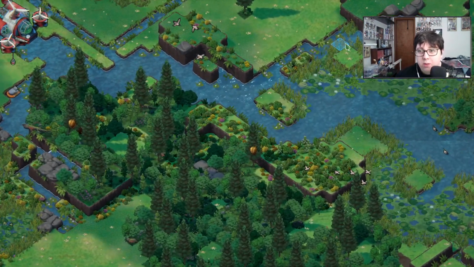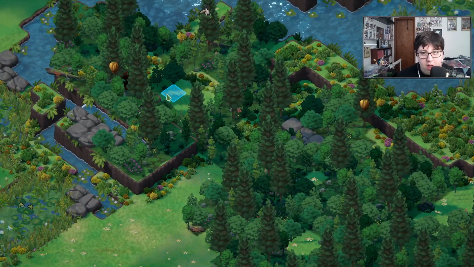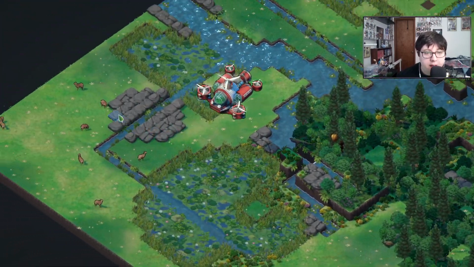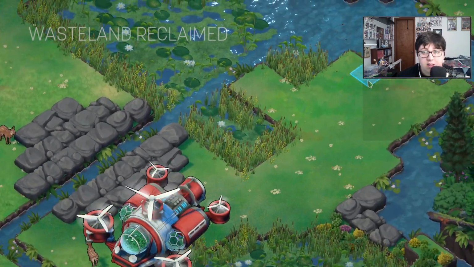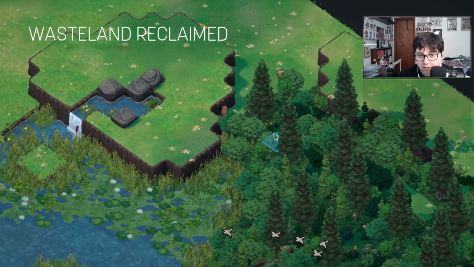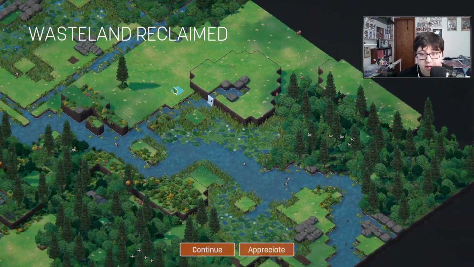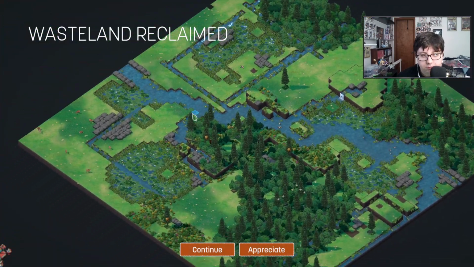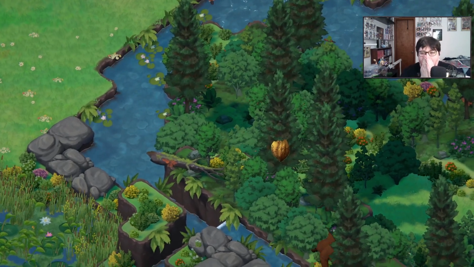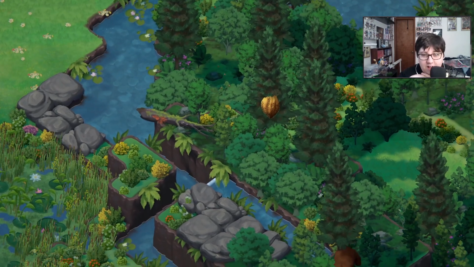We got salmon going up, we got ducks, we got tigers, and not tigers. We got beavers, we got wolves and bears and deer. Let's see if we can see the wolves. No, but they're in there. What does appreciate? Oh my god, this is amazing. We get the little close-up action of it all.